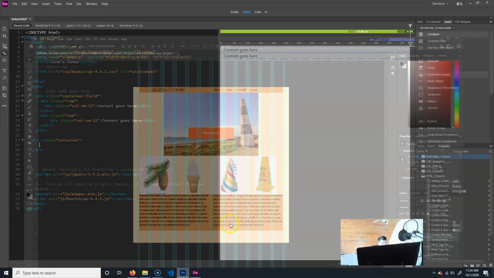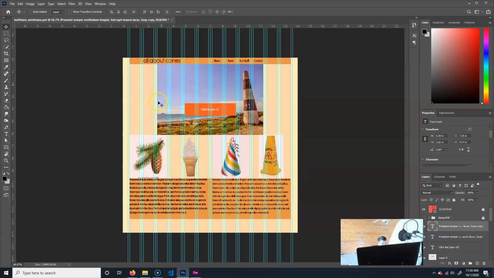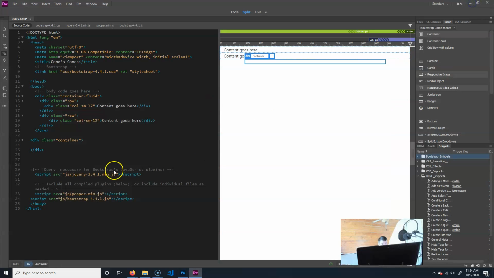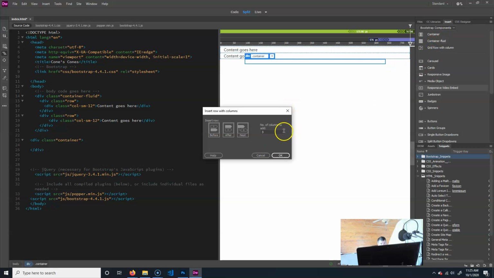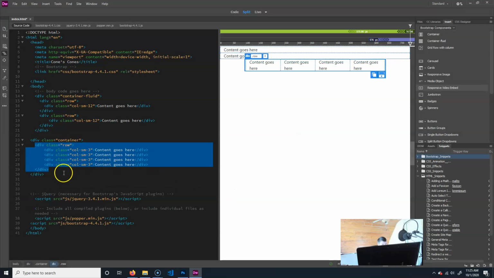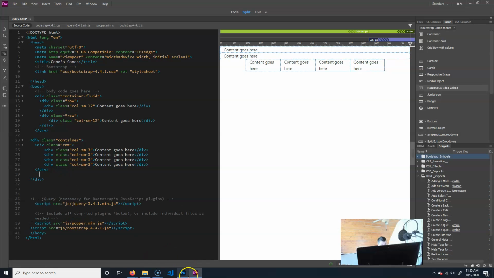It's funny, actually, because I kind of did the opposite. This was actually regular, and then fluid. But we're just going to do whatever. So in here, what I'm going to do is the regular. So I've got to do 4. I'm inside of the container here. I'm going to click on grid row with column, and we wanted to do 4. I was going to have 4 sections. Boom. So it's going to do a row, and then 4 columns, and then what was after that? I think I had 2 sections.